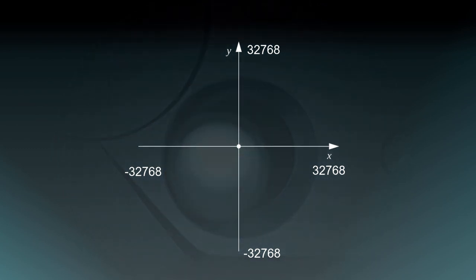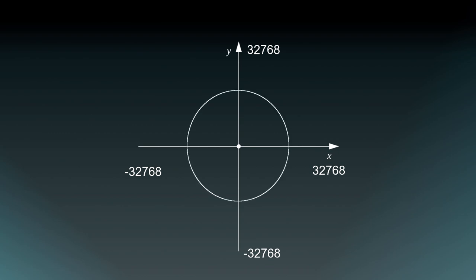A dead zone basically ignores smaller values. So a hypothetical dead zone of 16,000, half of the maximum value, would mean that the game wouldn't react to any joystick movement near the middle and would only start moving the camera when the joystick was pushed past the halfway point between the center and the edge.